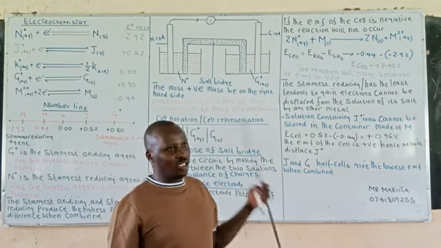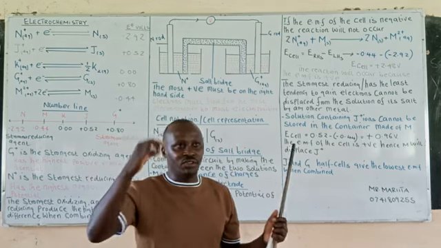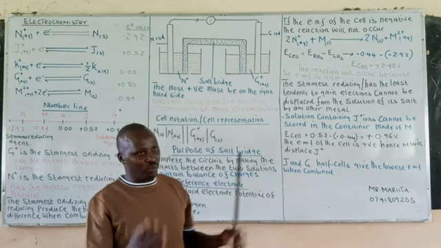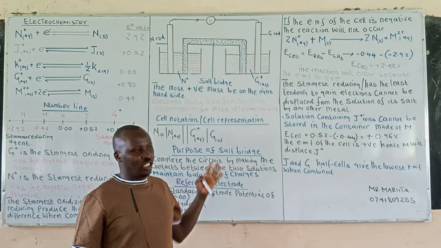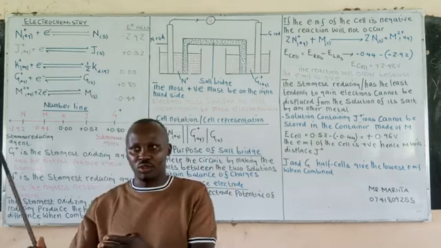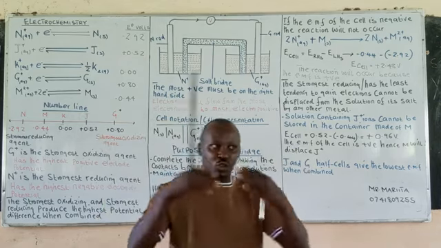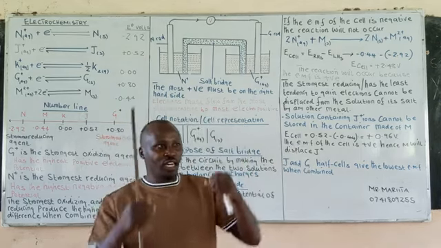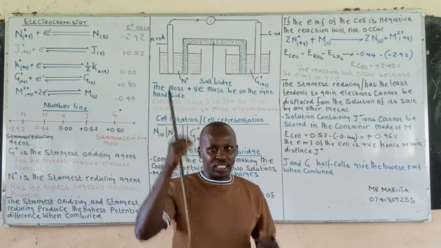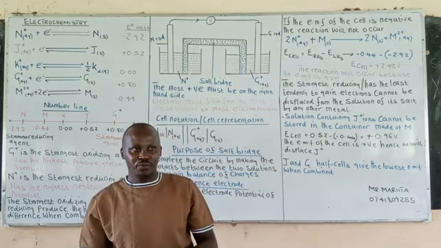And also in that case, you are supposed to know how to calculate the EMF of the cell. Apart from that one, you also need to know whether a reaction will occur between the two cells or the reaction will not occur. In that case, you need to understand the principles of calculating the standard electrode potential, that is the EMF of the cell.